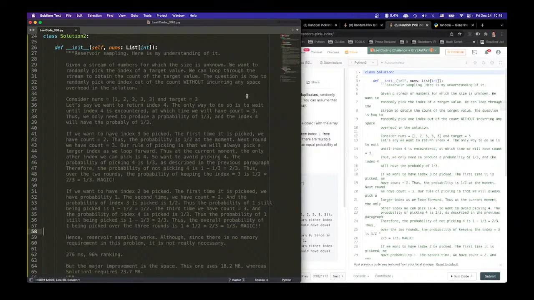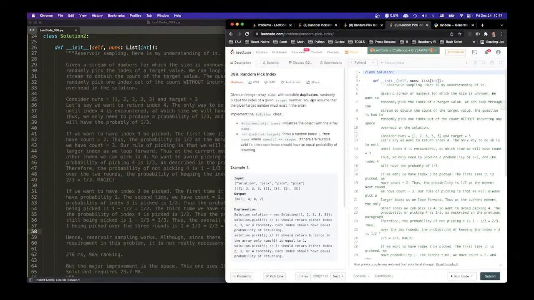Each time it survives, the probability that it survives is 1 minus 1 over count. If you multiply them together, the overall probability of each value being picked is 1 over the count. This is actually very, very smart. I'm going to like it.